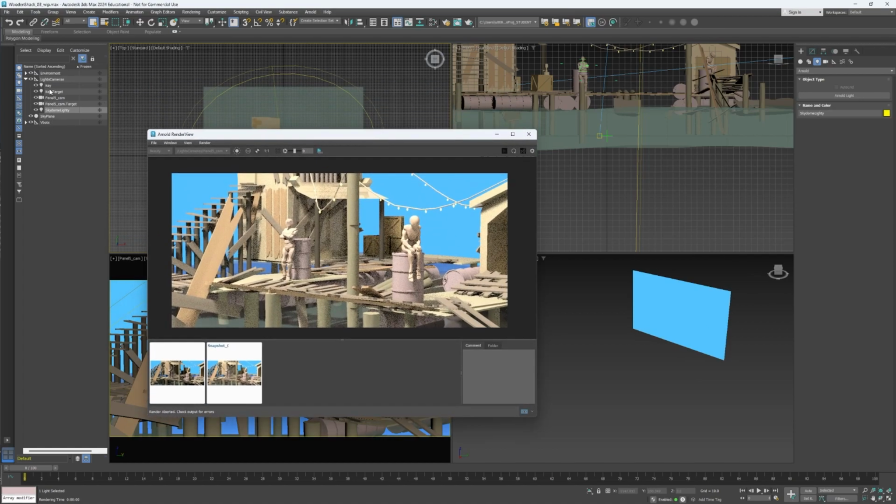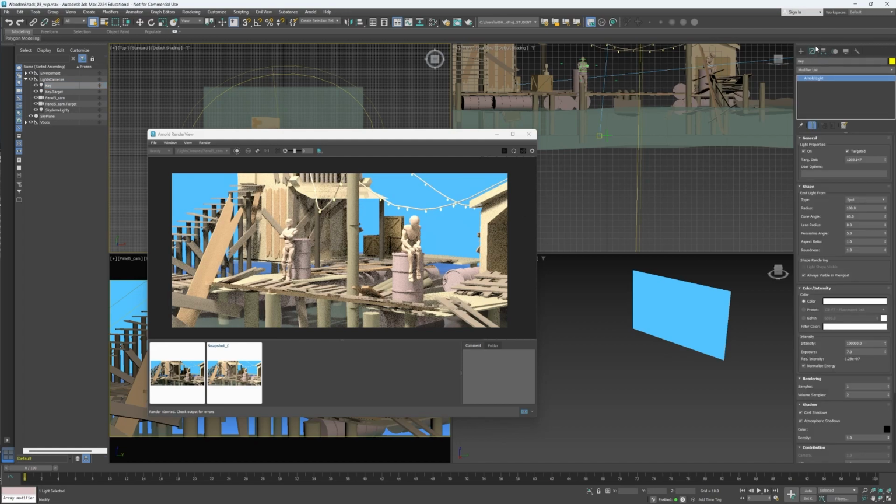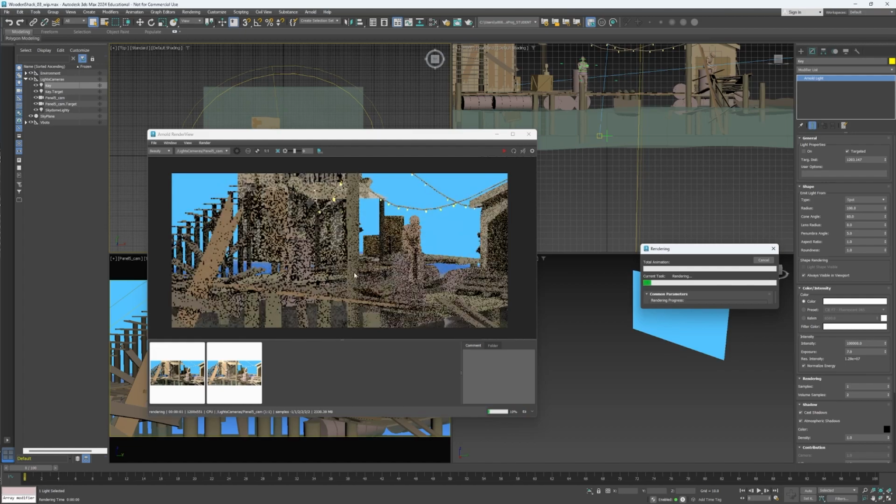Sometimes what's quite useful I find as well is if you turn off all the other lights in your scene, it's quite nice just to see one light in isolation. Unfortunately hiding the light doesn't actually turn it off. So to turn it off, we need to select it, go over to the modify panel and deselect where it says on. Then let's just see what the Skydome light by itself is actually doing. Here we go. So that's the effect of the Skydome.